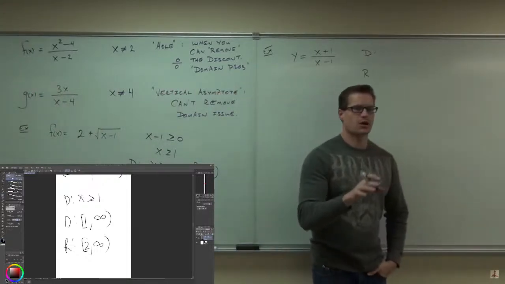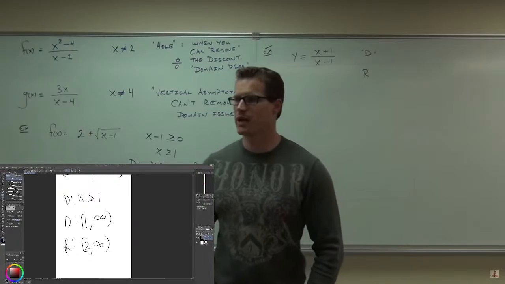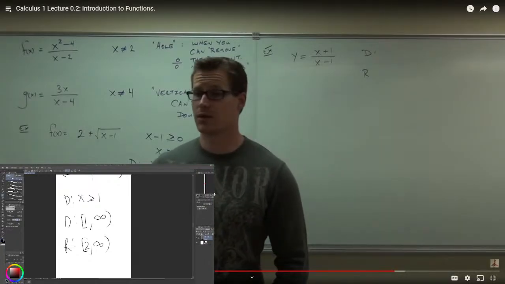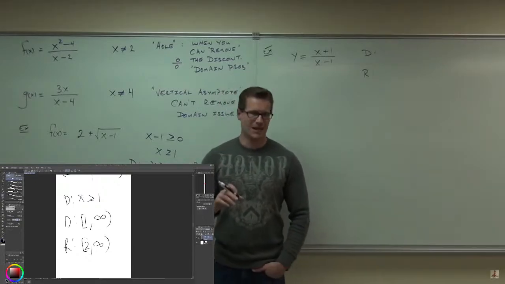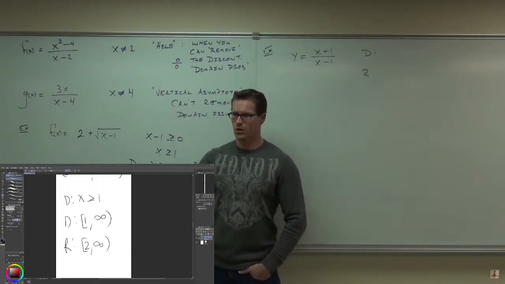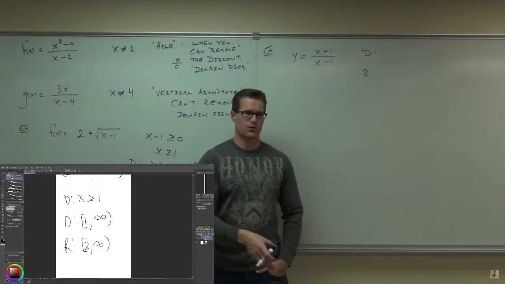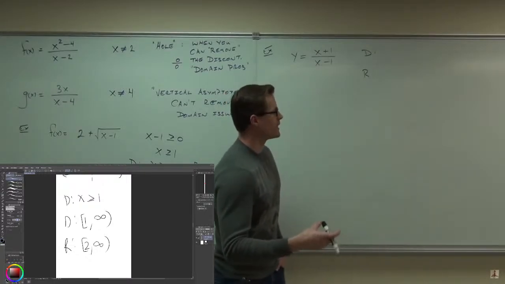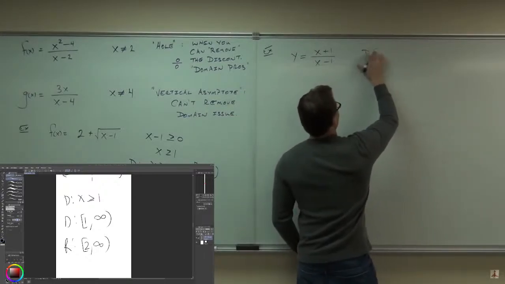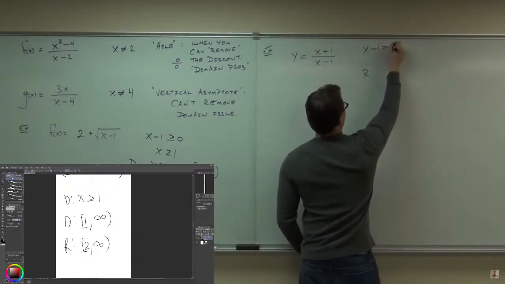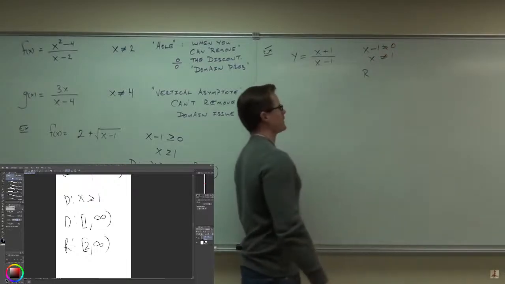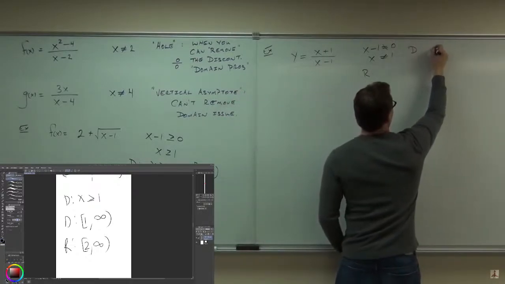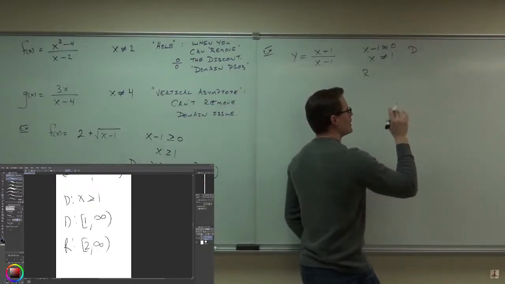We want domain and we want range. First things first, let's talk about your domain. Are there going to be any issues with our domain here? Anything? Yes. Can't be 1. Things that we can't plug in? 1. Oh, what about -1? Is that okay? Yes. We'll get 0 over -2. Is that all right to have? Yeah. Sure, 0 over a number, that's fine, that's 0. But something over 0, that's not okay. So for a domain, I know that x minus 1 can't equal 0, so x cannot equal 1. Well, that's pretty clear. So the domain is all real numbers except x equals 1.